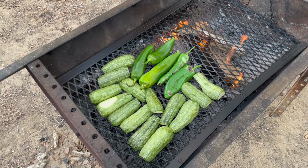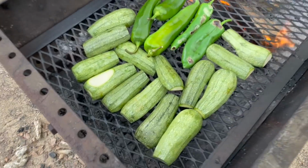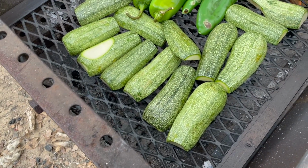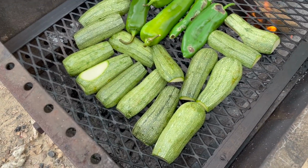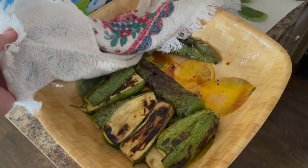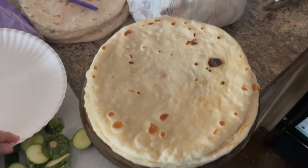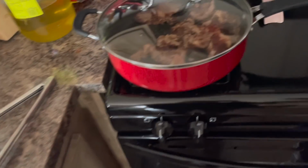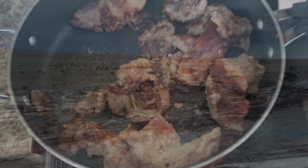Pepper. All right, I'm out here cooking the green chili and some zucchini right there. I don't know, there's some type of squash. I don't know what kind of squash they are, but those were the only ones they had left, so I grabbed those. I was craving some squash for some reason. Dinner served. Got dinner ready now. Fresh tortillas. And some mutton over here.